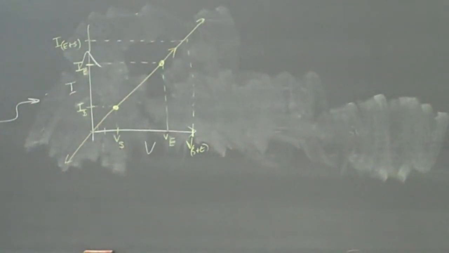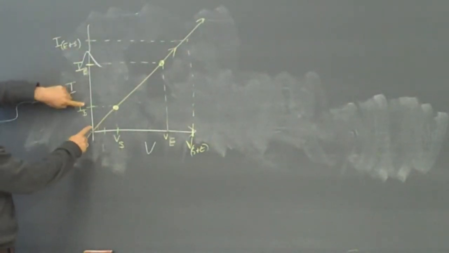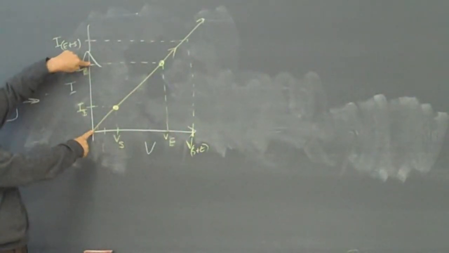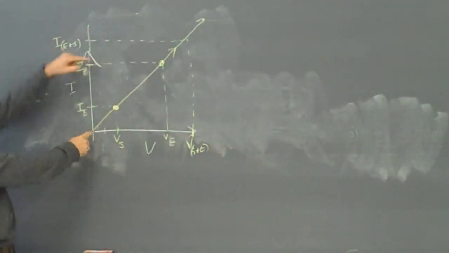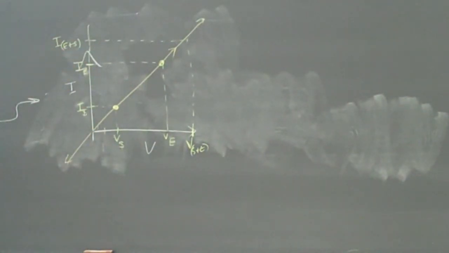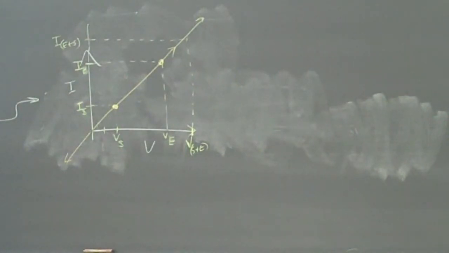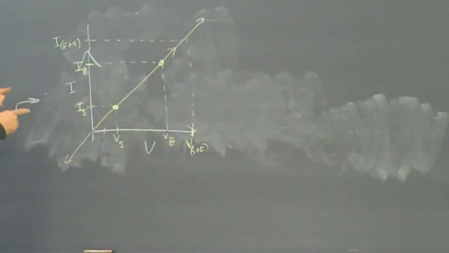And I'm going to try to convince you that for a resistor, the current of I Edgardo plus Sean is equal to the current IS plus the current I Edgardo. The current of the two voltages combined is indeed the current if I added the effect of just V Sean plus the effect of VE. What do you think? Convinced, or does it make sense for a resistor? Maybe it'll make even more sense if I show you an example where it doesn't work.